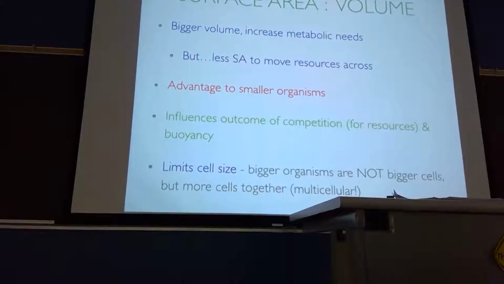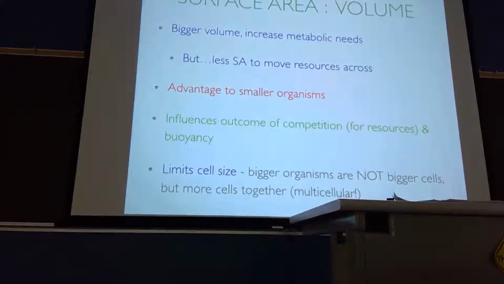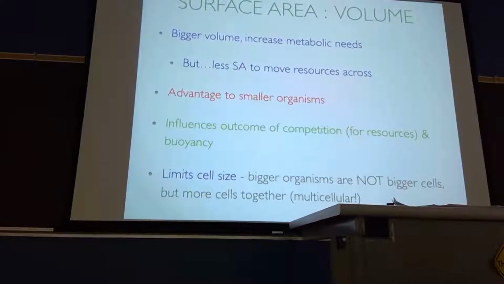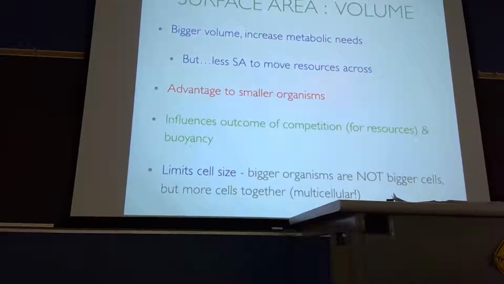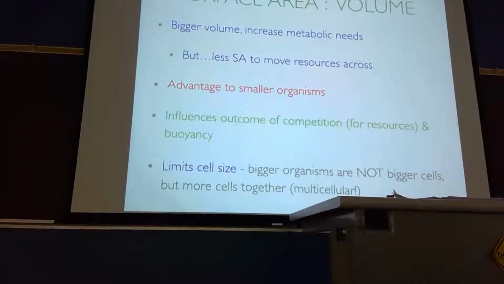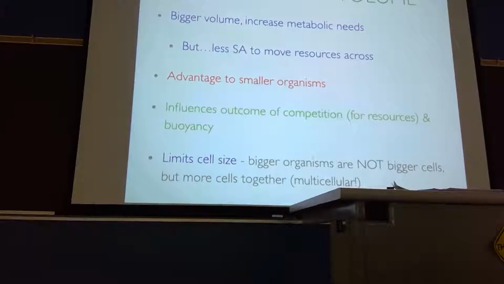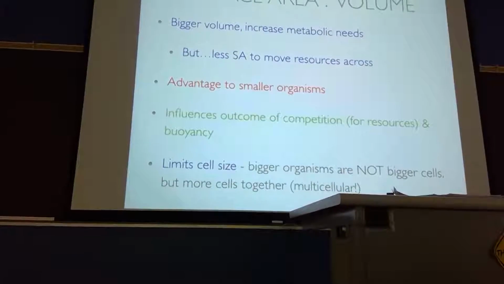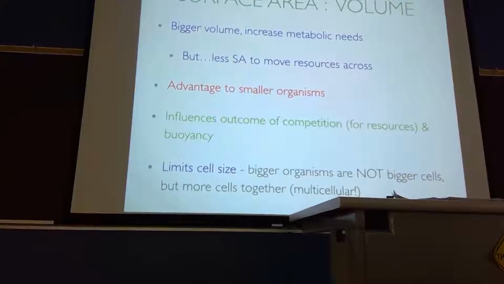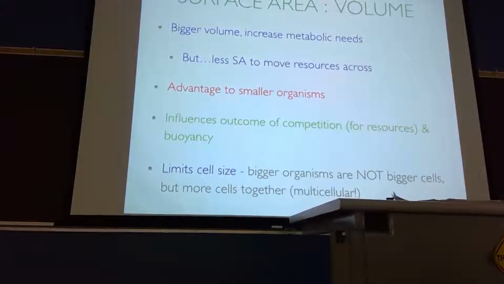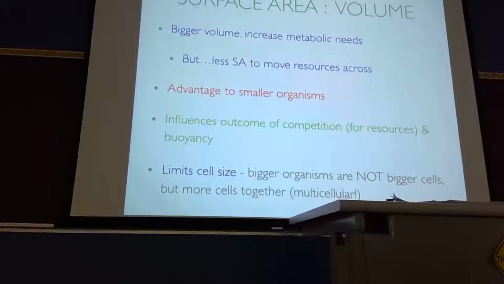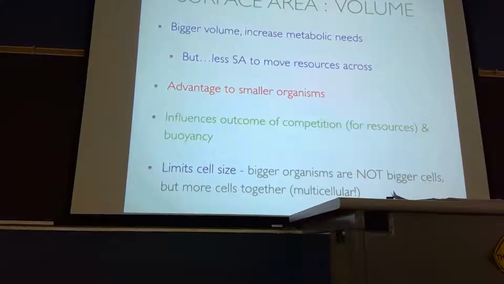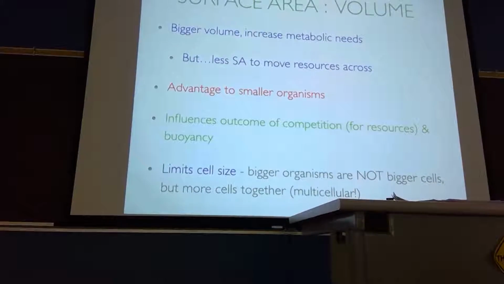The final thing that surface area to volume tends to influence is that it limits cell size. Okay? There is no organism on Earth that is a giant cell walking around inherently because of surface area to volume ratio problems. And instead, what we see are multicellular organisms with lots of small cells with good surface area to volume ratios that work together. Okay. The way I always think about it is that possums are made up of lots of little cells rather than being one giant possum cell due to surface area to volume. Okay. There's lots of other advantages to being multicellular, but one of them is that it preserves a good surface area to volume.